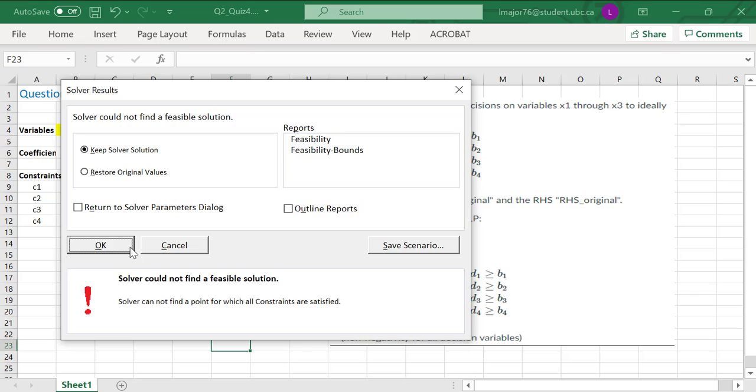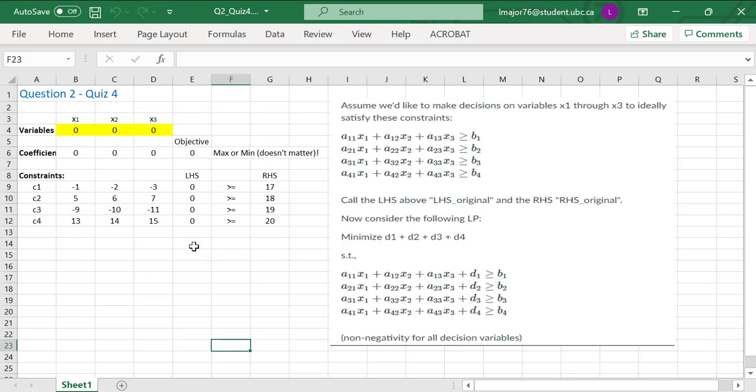And so what you can do is relax some of those constraints, if you will, or make them more soft by adding in what are called these differences. What we couldn't do is get these left-hand sides above these lower limits. We couldn't manage to get over the B1, B2, B3, and B4, whatever they happen to be. I just grabbed numbers at random here. We couldn't make that happen. So what we're going to do is add in these difference variables. What these differences are is the amount we're not meeting this limit by.